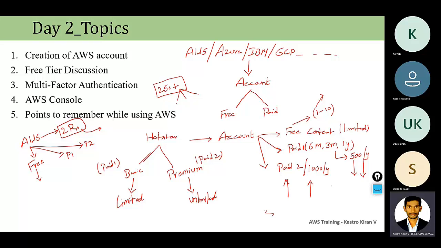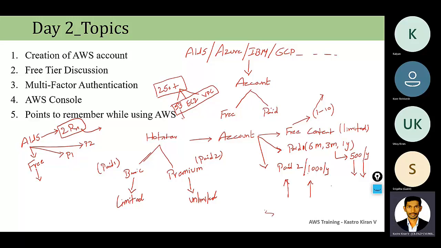And the third one, let's say I am going to use a service called VPC, which is virtual private cloud. Don't bother about the shortcuts I am talking about, we'll be going through them, but let us understand. I am going to take three services: the first is S3, the second is EC2 and the third is VPC. You can access all three services with a free tier account.